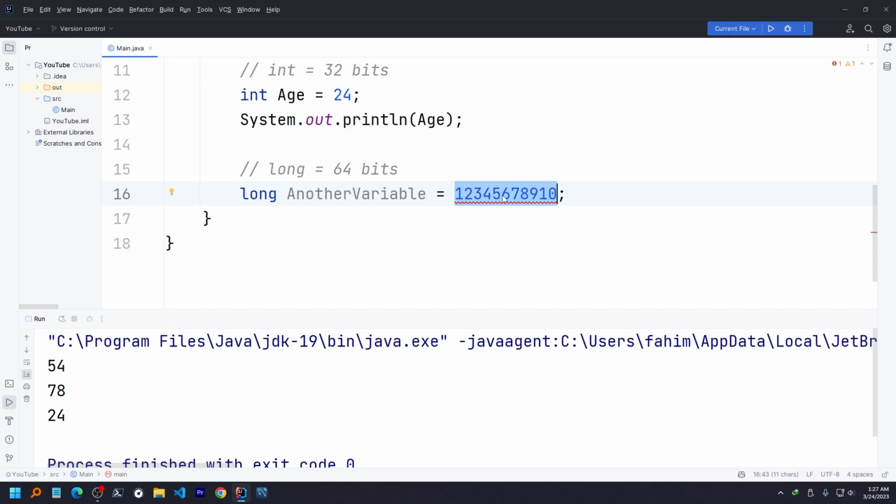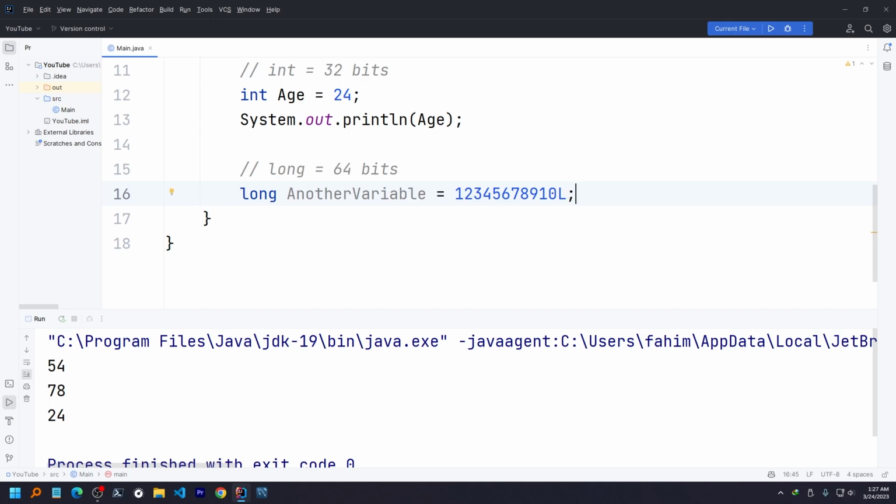So to explicitly specify that it is not an integer value but a long data type's value, we use L after the digit. And here you can use a small l or a capital L. Anything would be fine. But if we use a small l, sometimes it looks kind of similar to the digit 1. So I would recommend you to use a capital L instead of a small l. But obviously that's your choice.